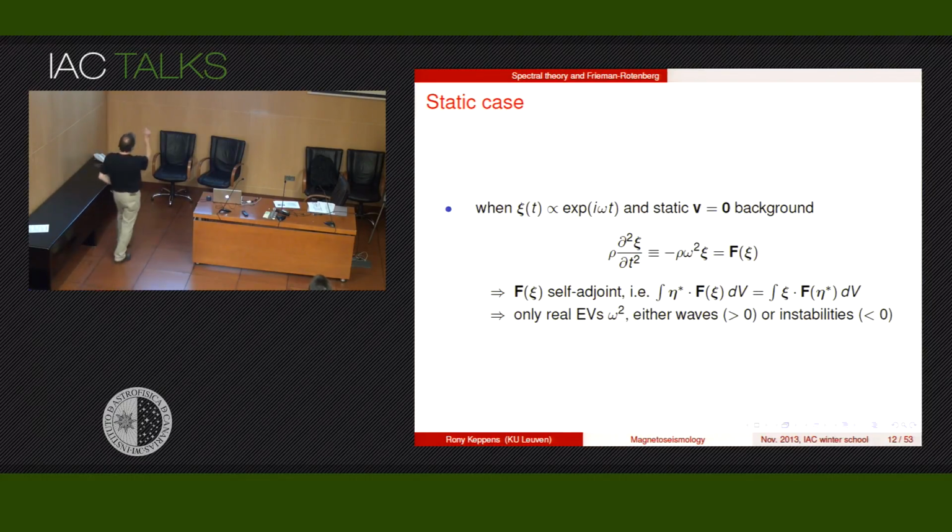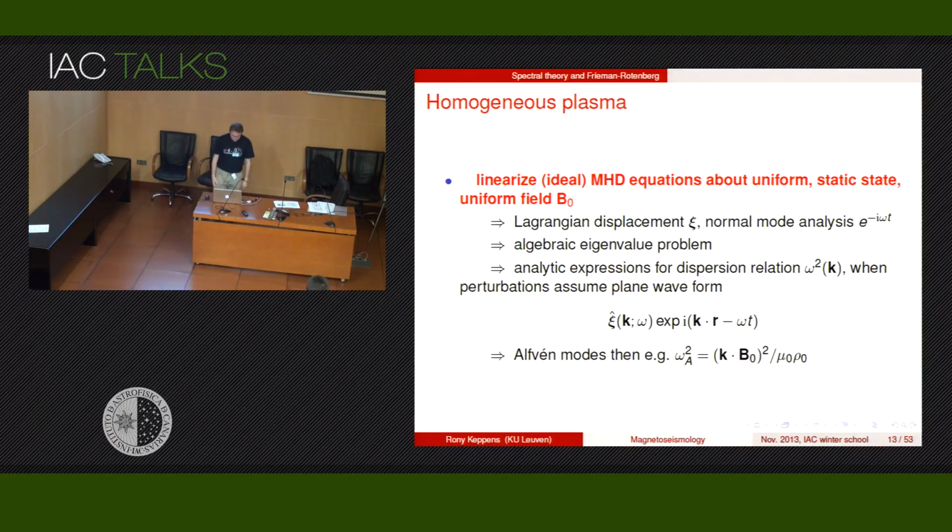And then that means that omega squared, it's not because I write omega squared that it has to be positive. It can be positive or negative. And if it happens to be positive, then due to the e to the minus i omega t, it's just a wave that will have a certain frequency. If it's negative, it's an instability. And that means that actually it will cause a runaway instability. So if I do linearize the MHD equations about the uniform static state, I actually get a special case of this, and I showed that already.